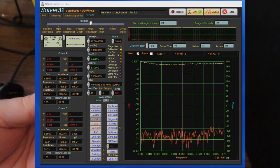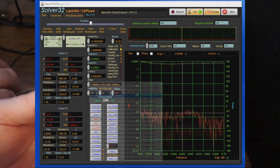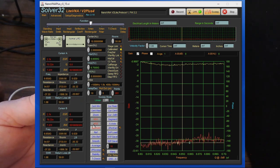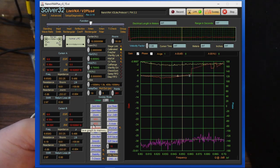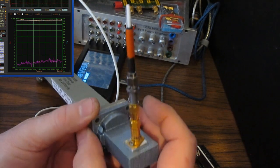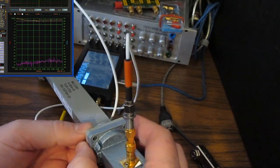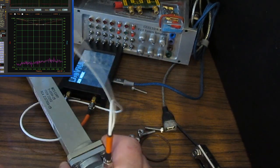Now looking again at the VNA, you can see as I've separated these apart, we're measuring somewhere around, I don't know, 38, 40. What we can do here is change our IF filter. We'll select 1 kilohertz. Try to help with the noise a little bit. And I'm going to save this off to memory number 2. So this gives us our 2 ranges again as I kind of start to put these two together. See how it comes right back to where it was? So I can actually just hold these finger tight and get a fairly decent measurement with this. Again, I talked about using paper clips to hold these flanges together, and it works just fine for the testing that I'm doing here. You're not going to make a metrology grade measurement that way, I'm sure.